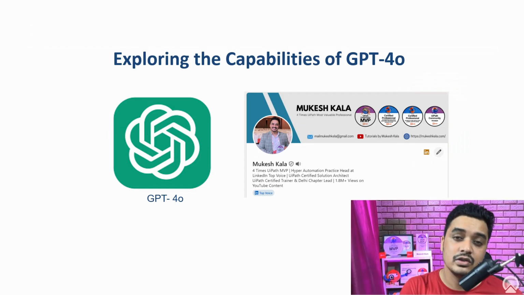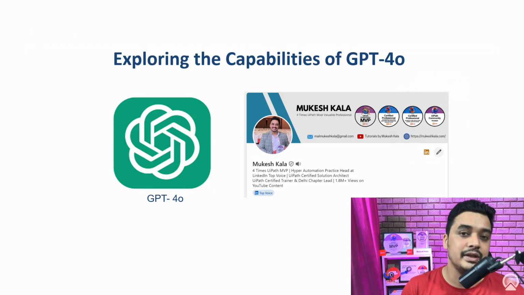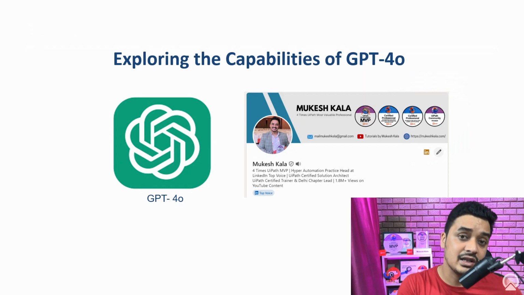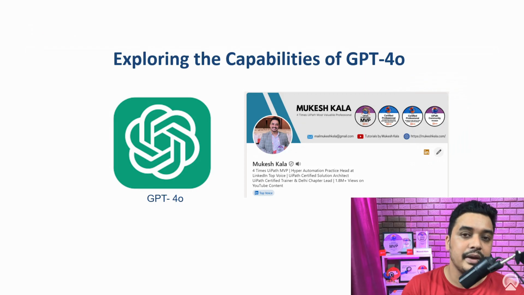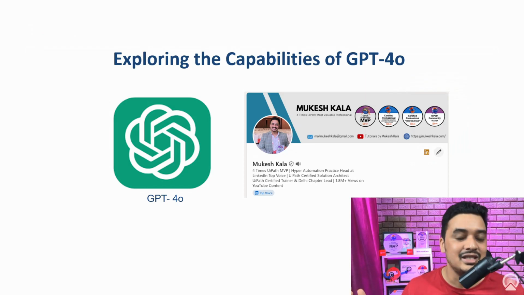In the previous videos of the playlist we have already seen what is GPT-3 and why it is different, and in the last video we have seen a quick differentiation between GPT-3, 3.5 and GPT-4, right? So that was an overall comparison between all these models. We tried to compare and find how GPT-4 is better, right? And now there is something which is called GPT-4o. So today let's try to explore GPT-4o.